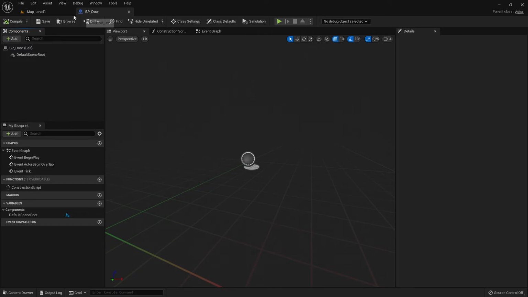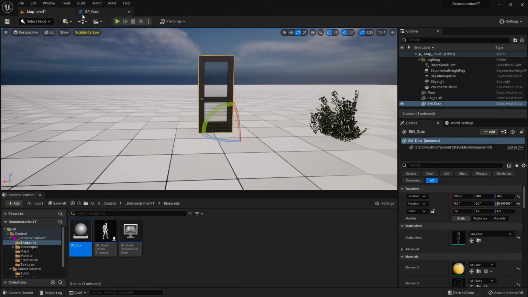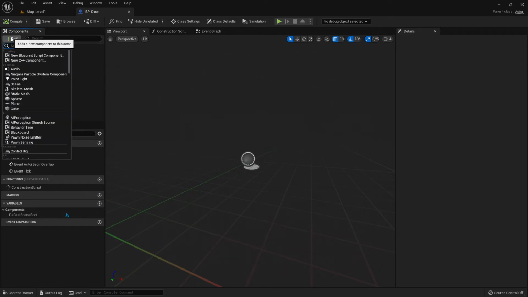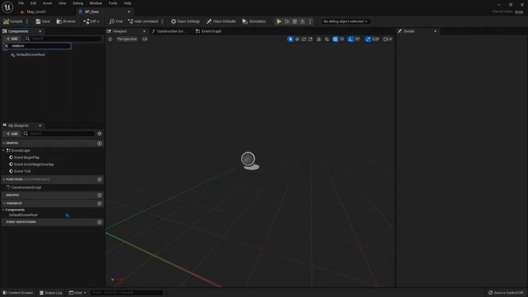And like I said, we want now this door here in our blueprint, and the place where we do this is in the component section. We go to add. And to add a door, we need to add, I think there are different ways, but not sure. But let's say there is definitely one way which works all the time, and this way is, you write static mesh. So, static mesh.